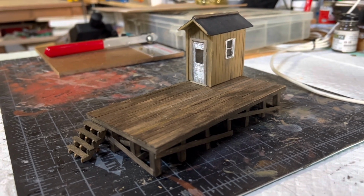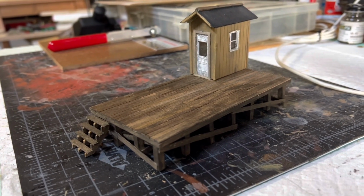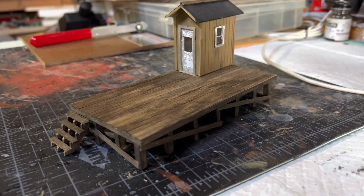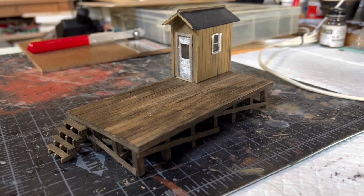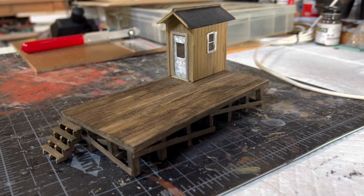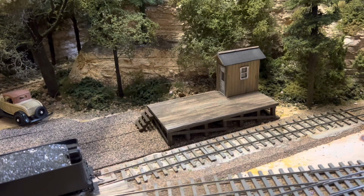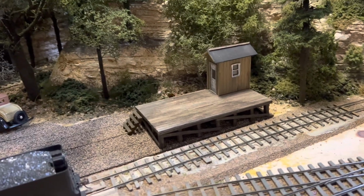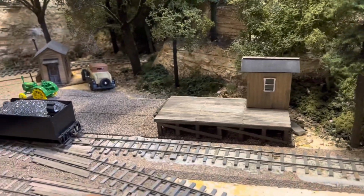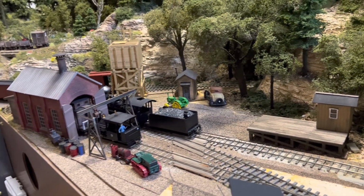But with this being the last structure that's going to go over in the service area, I can start to do additional ground cover and get that scene wrapped up here. So next shot, show it in reasonably close to the place it's going to be, and then I can start doing some other things over there. So here's that dock in its position along that track. So yeah, I'm happy with how that turned out. That is looking nice.